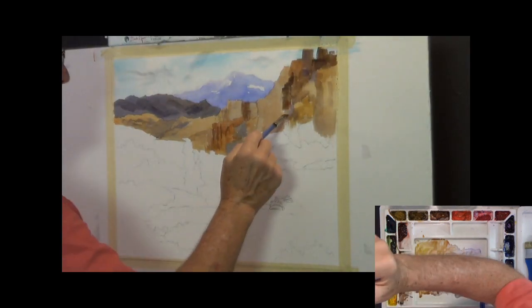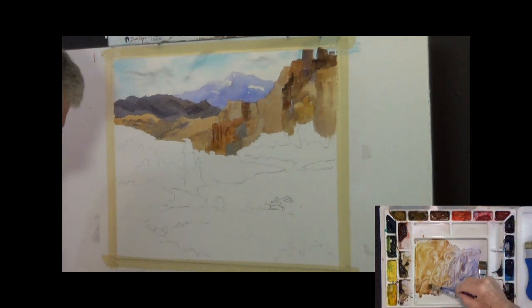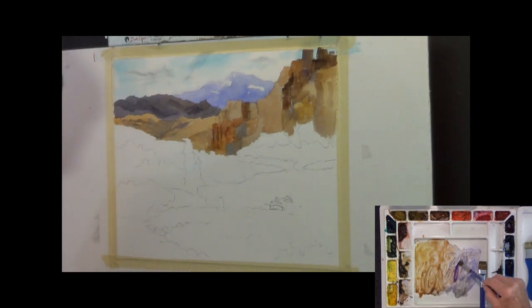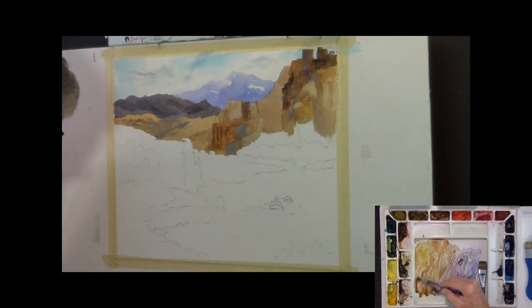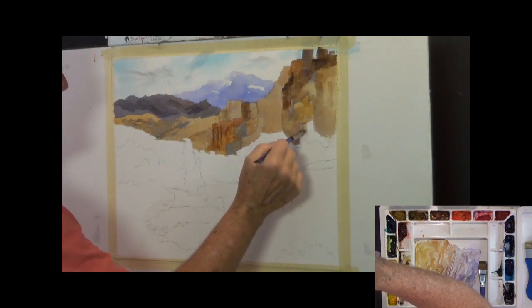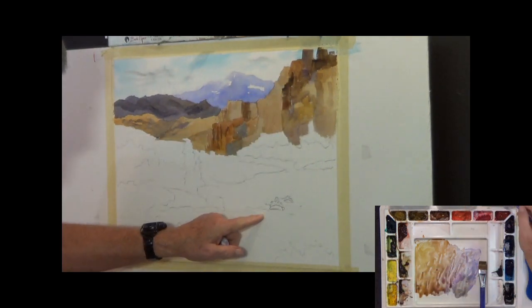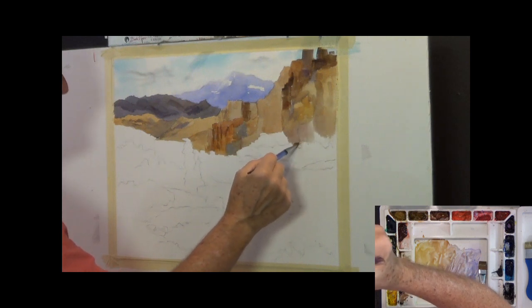There is this theory of composition that I adhere to, which says take about a 2-inch perimeter around your painting and try to not put hardly anything interesting there. Make it very abstract, light, so that it doesn't draw the viewer's interest to the edge of your painting. You want the viewer to look in your center of interest, which in our case is going to be these boats here in the front, these river rafts that are floating down the river with people in them. So if I put a lot of detail up here and detailed every little rock and crevice over here, you'd be looking up here instead of down at the area where I have the river rafters going on.